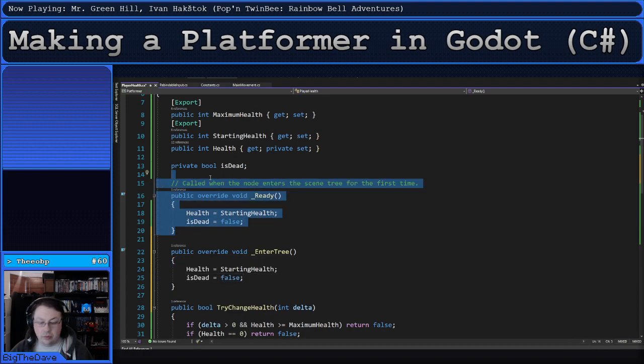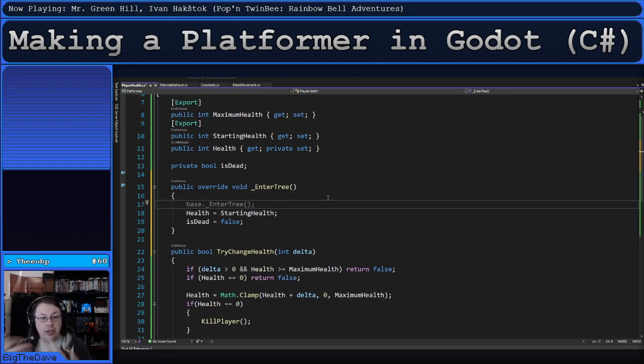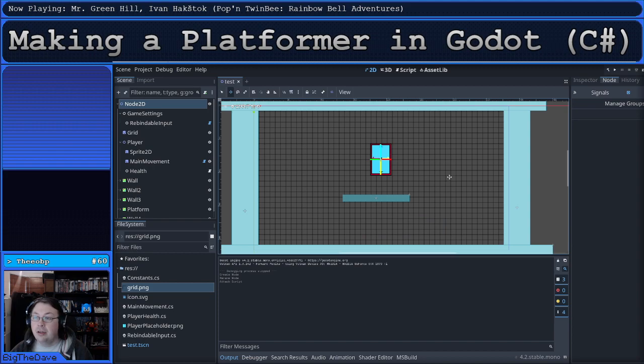We actually want to do this on enter tree, so that if we remove the player from the tree and add it back in, we want it to reset itself. So that's kind of like a respawn mechanic. I'm going to tag that. Just make sure that it calls it the first time we do it.